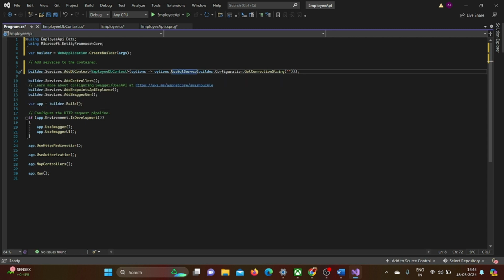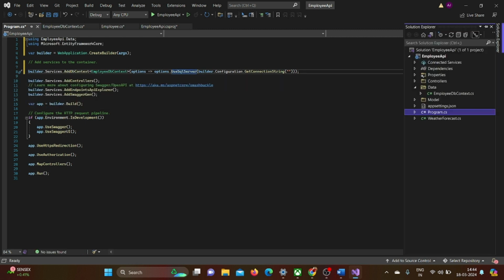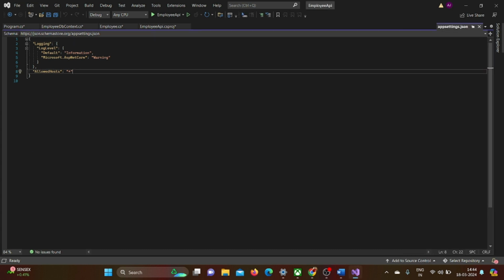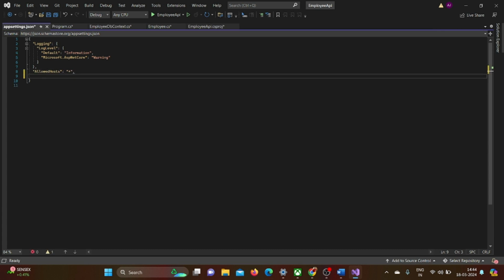This connection string we have to pass, and this connection string we have to define in our appsettings.json. So our connection string will be defined here in the JSON format, wherein I will declare connection strings, and that connection string I have to pass in here.